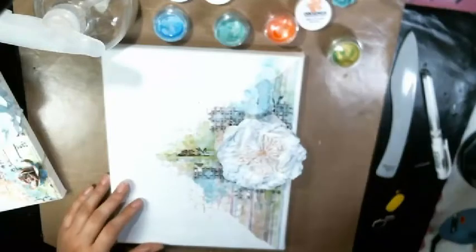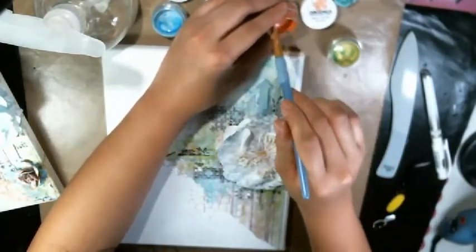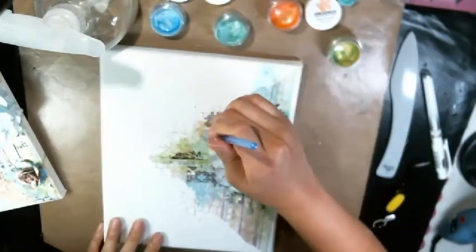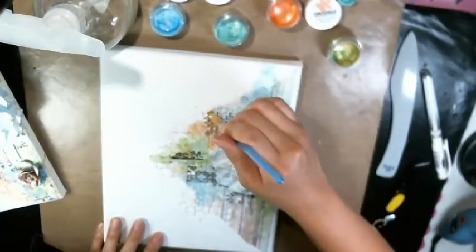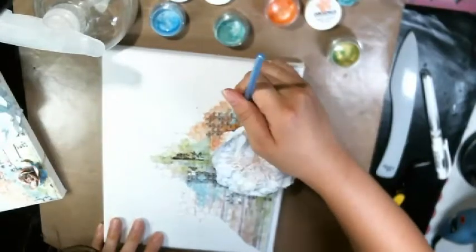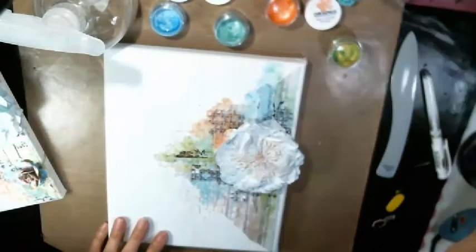I love applying colors to my canvas. This is the part I enjoy the most when I do all my projects, splattering color everywhere. It's my favorite part. No rhyme or reason, I just apply my color.